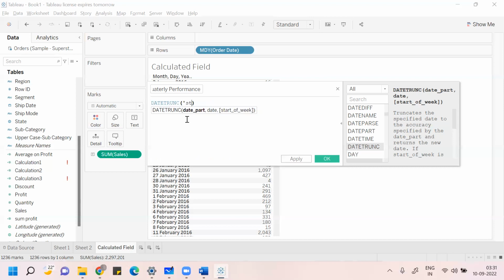Here, not string, you write quarter. And here I can write order date.